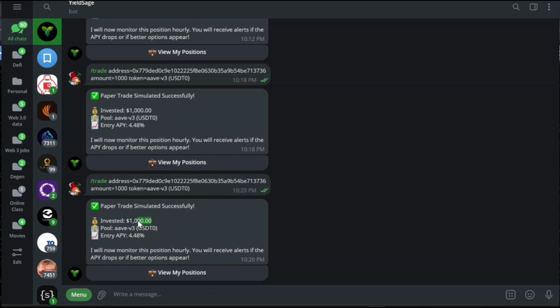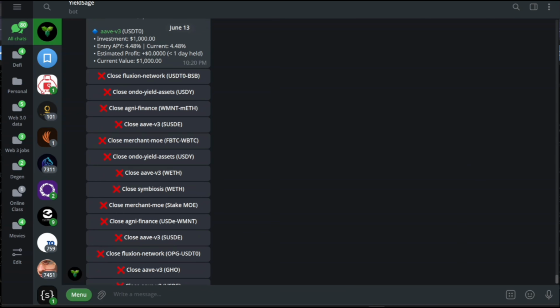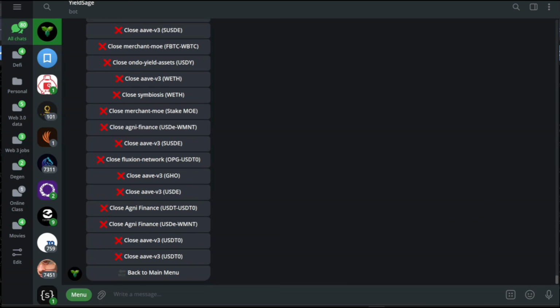I invested $1,000. Obviously, that's not real funds. Here we have our entry APY. So what this does is, over time, every hour I will receive an hourly recommendation on how this position and my other positions are doing. Currently I have more than 10 active paper trade positions. So this is the beauty of YieldSage.